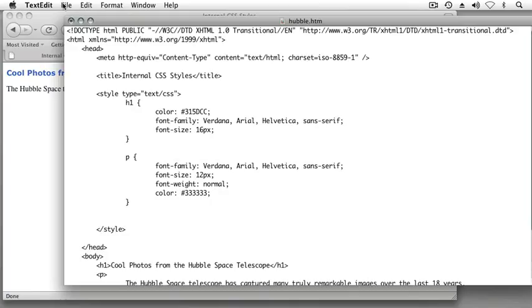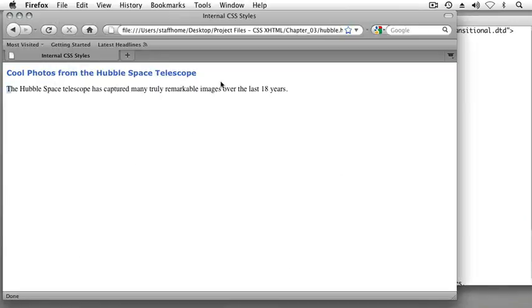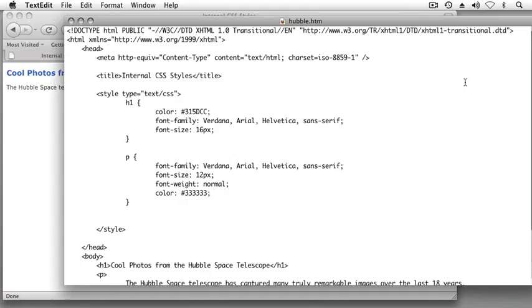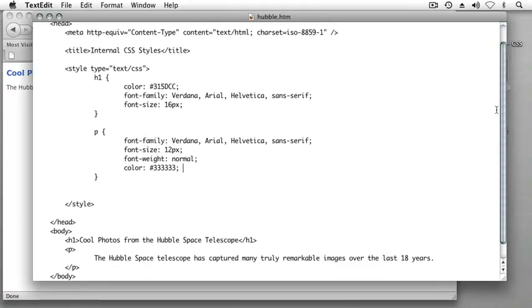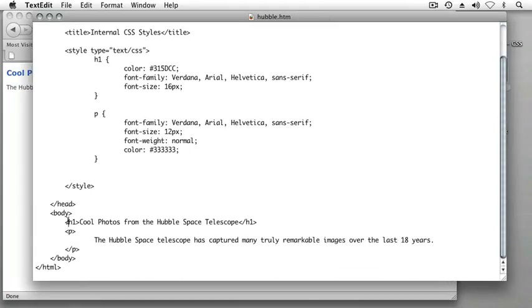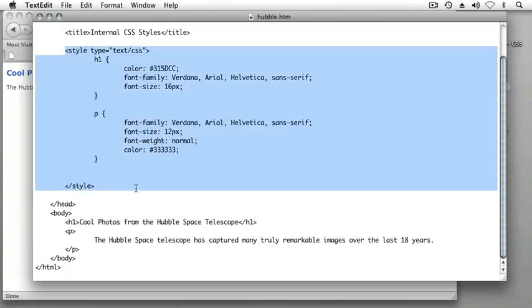Now if I save this file and switch over to my web browser, before I refresh, I can see that Times New Roman, which is a serif font, is currently applied to this line of text. If I hit the refresh button, that text gets a little bit smaller, changes to gray, and is now formatted using Verdana, just like my opening H1 tag. And again, just like with my H1 tag, I haven't changed the HTML within the body element. All I've done is create rules which are overriding the default appearance of my HTML and making those elements appear the way I'd like them to appear.